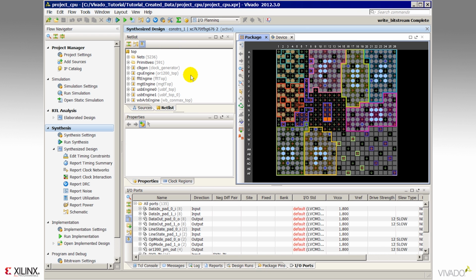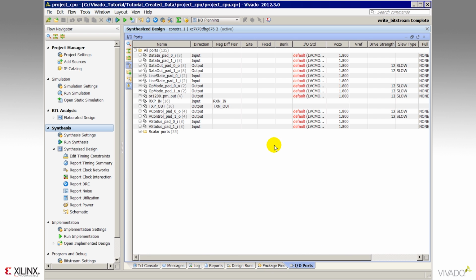In the synthesized design, I've got the actual synthesized netlist, which includes all of the clock components and clock logic, which I could elect to assign constraints to, which would be adhered to through implementation. Notice again the I/O ports view displays all of the ports that I've got defined in my design in a categorized fashion by bus. Notice I can see the differential pair signals that are associated with the GTs in the design, as well as all the other signals. This particular design has two large USB memory interfaces, and the port names associated with those interfaces are differentiated with an _0 or an _1.